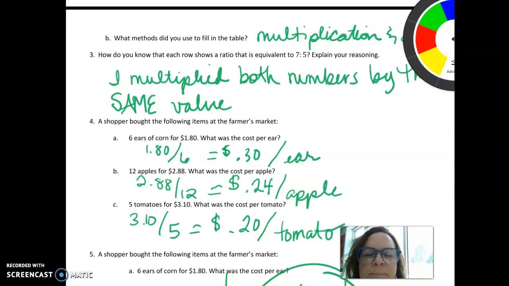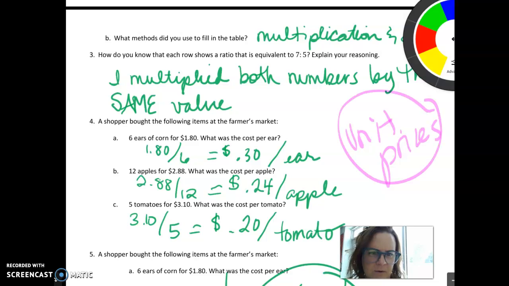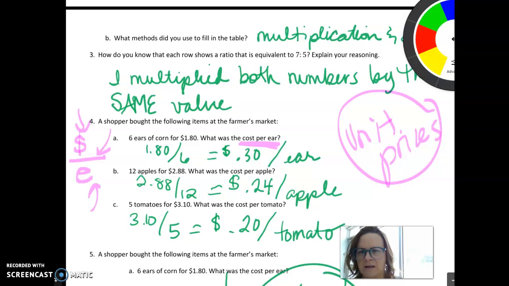You're figuring out the price per one, and so these are our unit prices. This is a big idea. So unit prices. If we have $1.80 for 6 ears of corn and we want to know cost per ear, then I'm going to want to divide cost per ear. See how I wrote that, you guys? Cost divided by ears. That's what we're asked for, cost per ear. So that's why I know I'm going to do the dollars divided by the number of ears. If you did it the other way around and did 6 divided by $1.80, you'd get a pretty big number, right? And it wouldn't make sense for the cost of 1 ear of corn. So make sure that you're dividing those in the correct way.